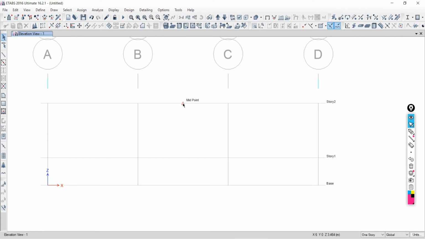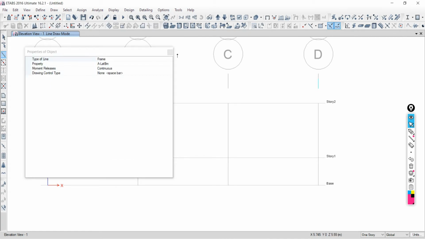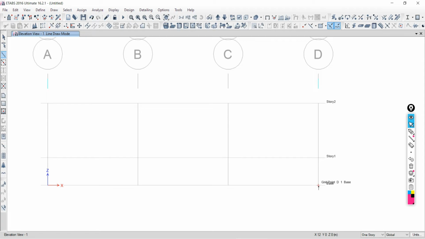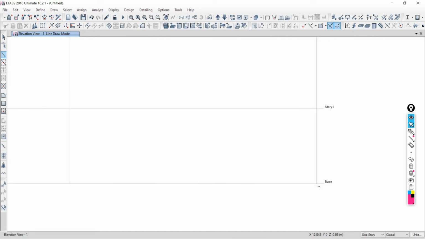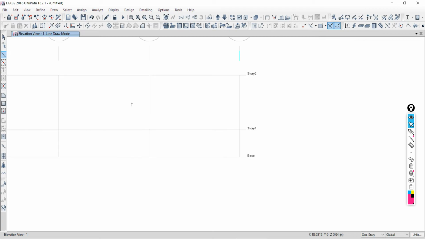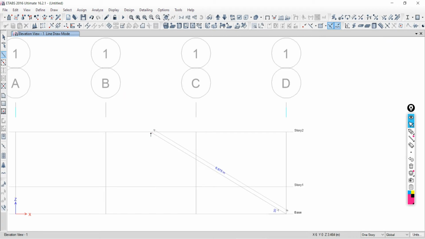Okay, so take another frame element, close this from this point. Unless and until it is showing you the red sign, don't click over that. If you are not getting that red sign, zoom in, then click over that. After clicking over this, just take your cursor to this side and then click here. Midpoints. Now coming back to this.